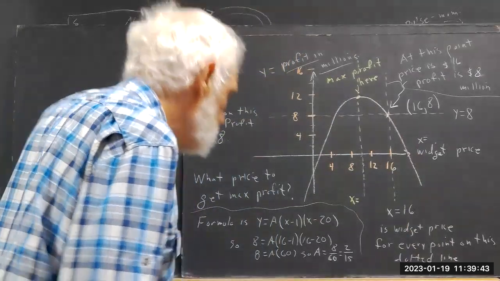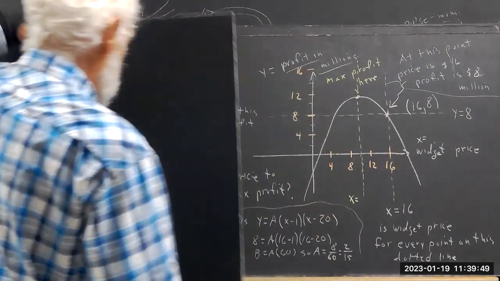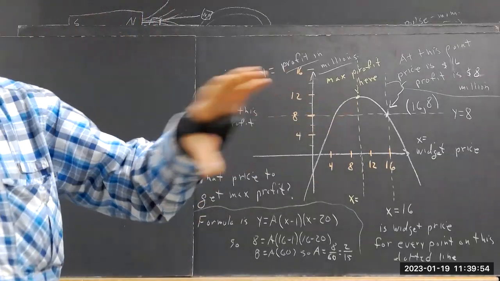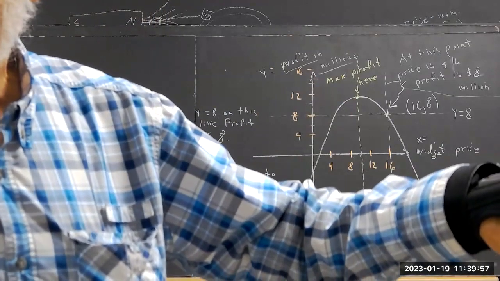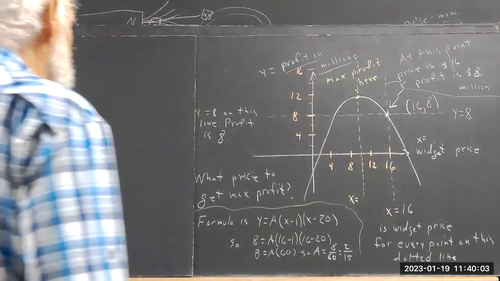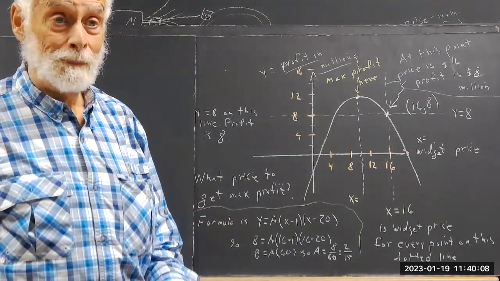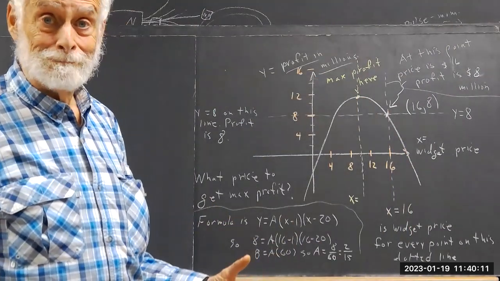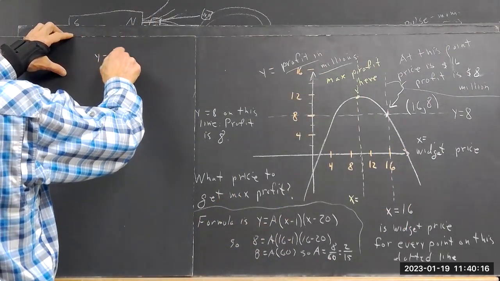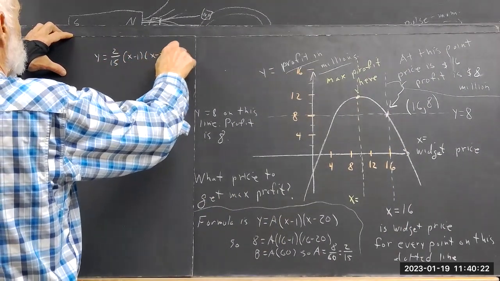It even gets better than that. I don't want to use up a whole lot of good board space, but I want you to understand why we're doing this and why we're dealing with the graphs rather than the algebra right now. We can build the algebra, because the algebra is kind of challenging. If you understand what the algebra is telling you and what it means, then the algebra gets a lot easier. Okay, well, so now we know that y equals 2/15 of x minus 1 times x minus 20.